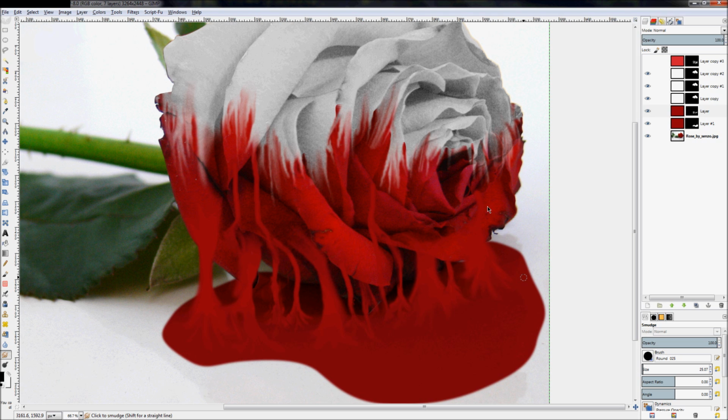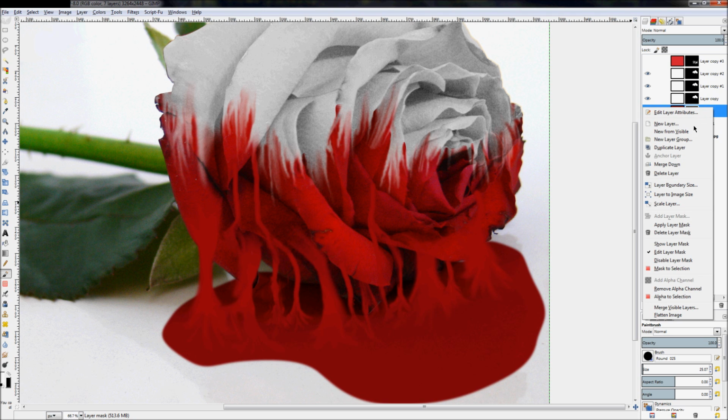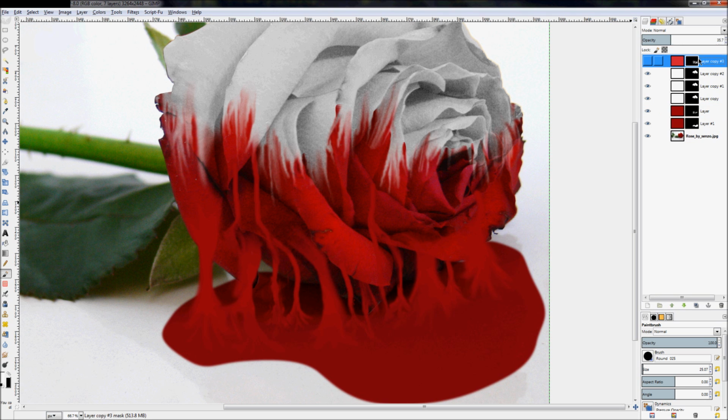So now that I have the general shapes kind of sorted out here, we're going to go ahead and start working on some of the highlights for this color. So to do that, I'm going to go ahead and right click, well actually I already have it done here, so I'll show you what the result is first. And you'll see how it kind of creates some lightness and a lot of extra color. It kind of creates some dynamic to it. So we're going to go ahead and create that.